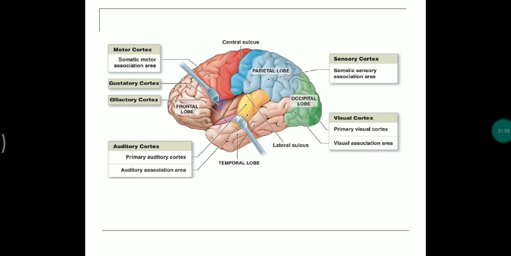The auditory cortex is present in the temporal lobe and has two areas, the primary auditory area and the primary association area, which help in sensing voice or hearing. The sensory cortex is present in the postcentral gyrus in the parietal lobe, and has a somatic sensory association area, which connects the different sensory impulses. The visual cortex is present in the occipital lobe and consists of the primary visual cortex and the visual association area. The visual association area connects the sense of vision with other neurons, which helps in performing actions like movement of our eyes and body parts in reaction to the vision coming from the eyes.